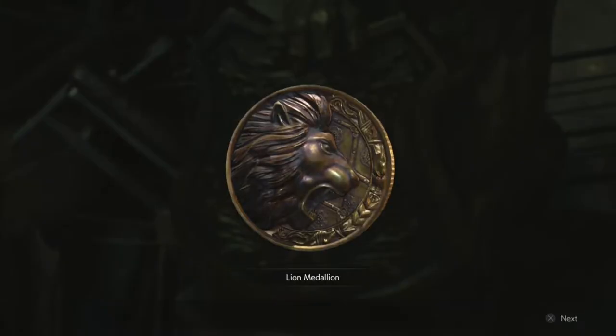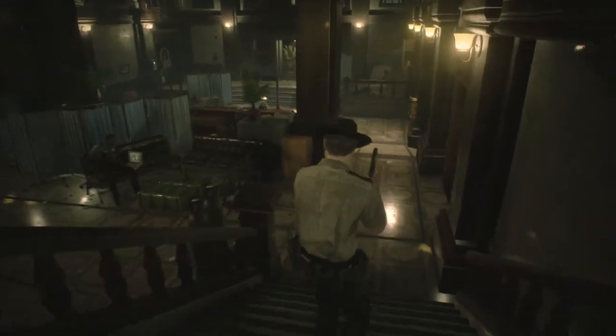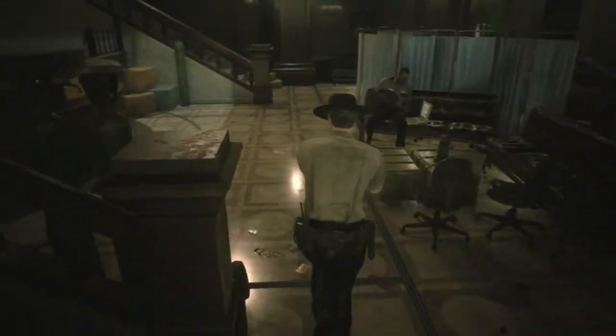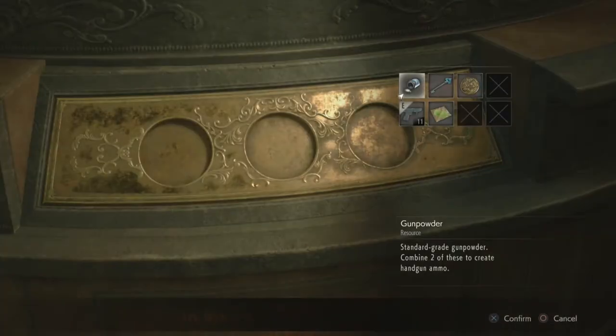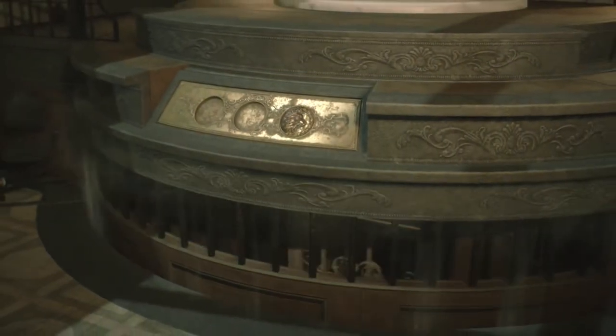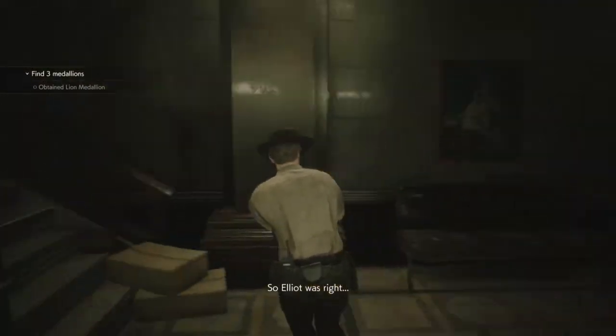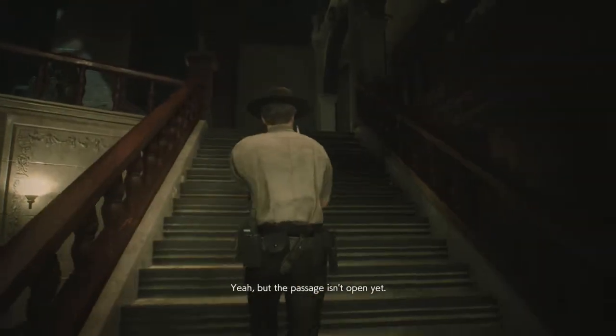Simba, everything the light touches is our kingdom. Cool. Thanks, Mufasa. You're the best. So, I'm gonna just put that bad boy in here. Alright. It was right. Yeah, but the passage isn't open yet.